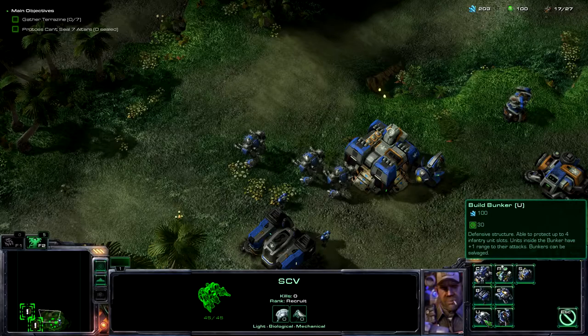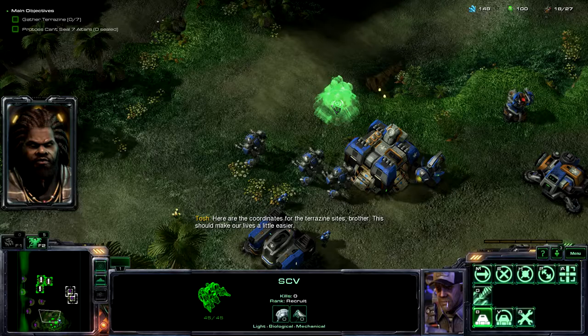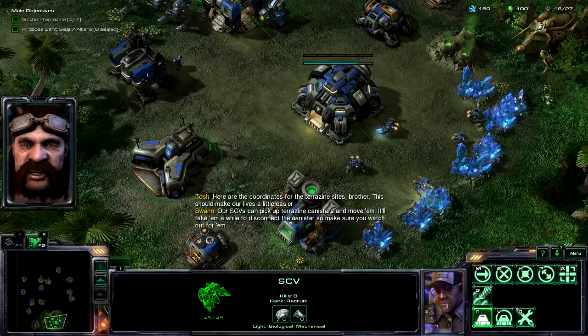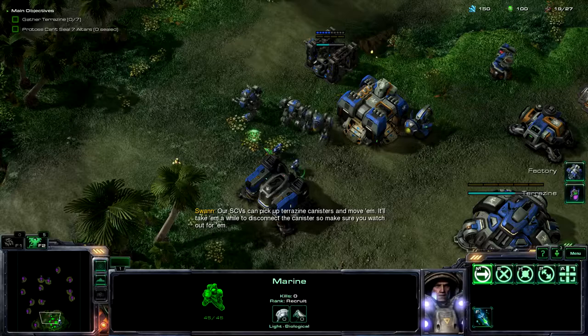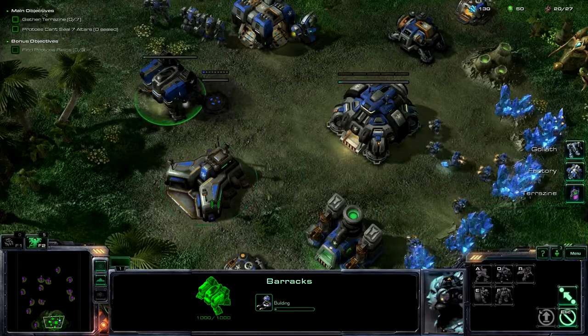Ah, it scared me! Here are the coordinates for the Tarazin sites, brother. These should make our lives a little easier. Our SCVs oh, hey, thanks, bro. Pick up Tarazin canisters and move them. It'll take them a while to disconnect the canister, so make sure you watch out for them. Sure, buddy. Been waiting on you. By the numbers, boys. SCV ready.